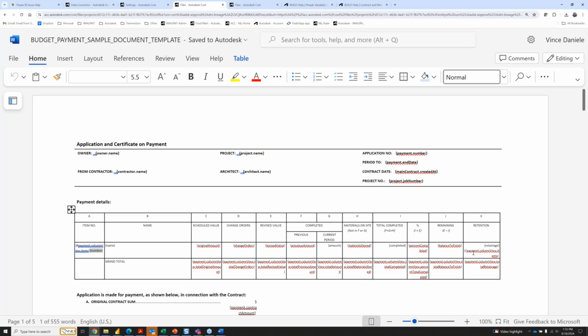And at the end, notice that this has a retainage variable, so it's going to pull that value into the last column. And then after that, we have a / payment column view items.